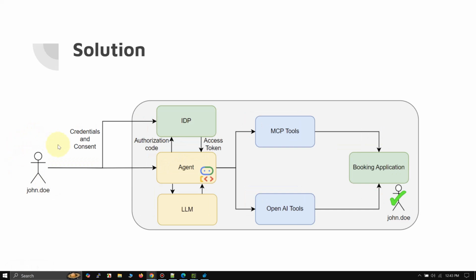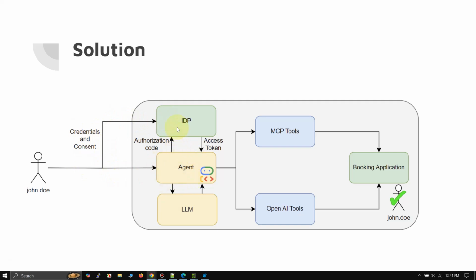All right, so the same setup here, except that now we also have an identity provider here, right? So ADK implements authentication in that when the user tries to log in to the agent, instead of agent using the system identity and using the application through these tools, what actually happens is user is redirected to the IDP login page, just like how you would get redirected for, let's say, a web application, right? And they provide their credentials and consent, and then the authorization code is provided to the agent.